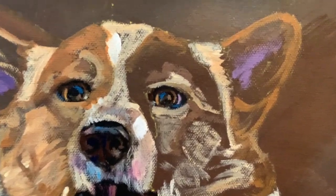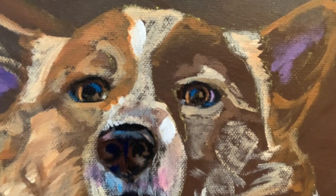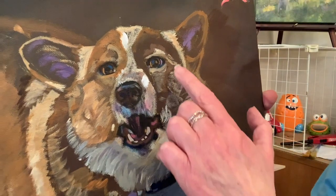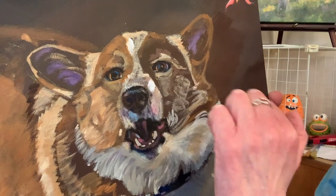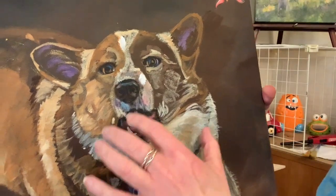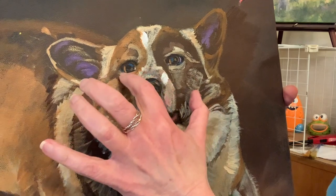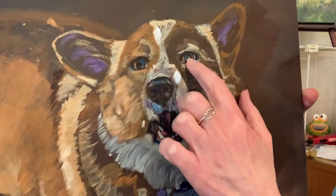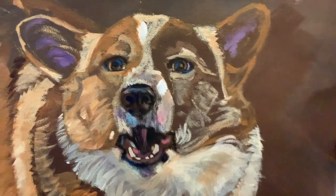I don't think much changed on the eyes. I don't have a highlight on the eyes yet. Probably put one, actually I could put one on both. It depends on whether the sun's coming more from in front or behind Hope. I might have it coming a little bit more from the front and then we could catch a highlight there on that one, and then maybe a bigger highlight up higher on that one.